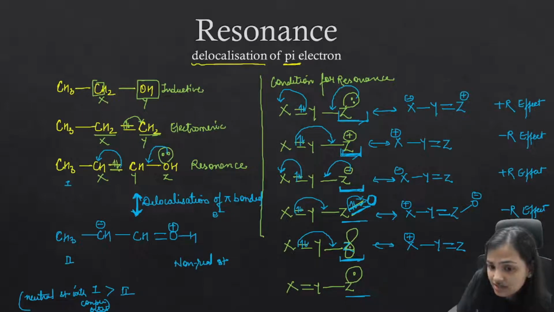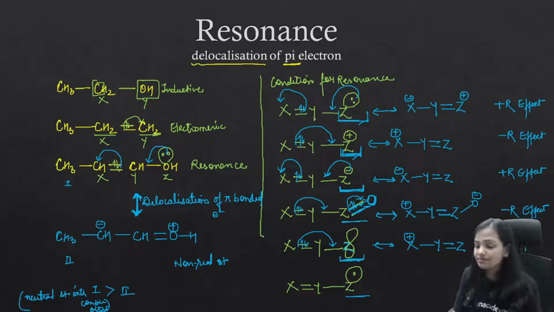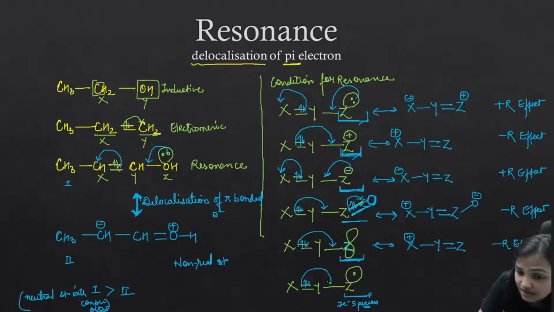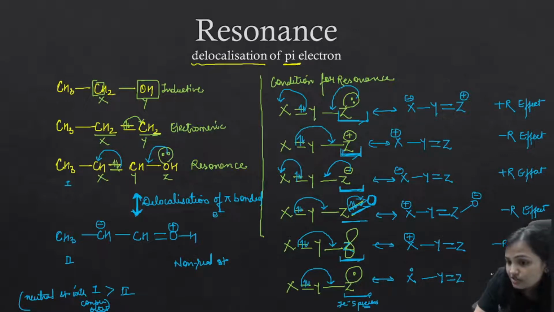So ultimately how it is behaving, this is also minus R. This is also showing the minus R effect. I hope this is visible to all of you. Now here if we are having a radical, you know radicals are also the 7 electron species. They are also deficient in nature. So because of the deficiency it is also looking for the electron. But in the case of a radical, because it's a single bonded electron, here we will be getting a radical. This is Y, double bond Z, and here the electron deficiency will get completed. So this is also minus R in nature.